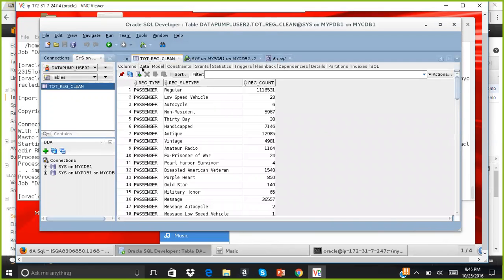And so what's very, very important to realize here is this is a brand new object that was created on this schema as a result of us exporting it from one schema and importing it into this one using that Datapump utility. And the Datapump utility is a very powerful tool which can move really massive amounts of data very quickly. So this is a great tool for moving big data sets from one place to another. And I guess if we really wanted to prove to ourselves that this was a brand new table, Koivo, if you go over to the SQL tab, which is all the way to the right.